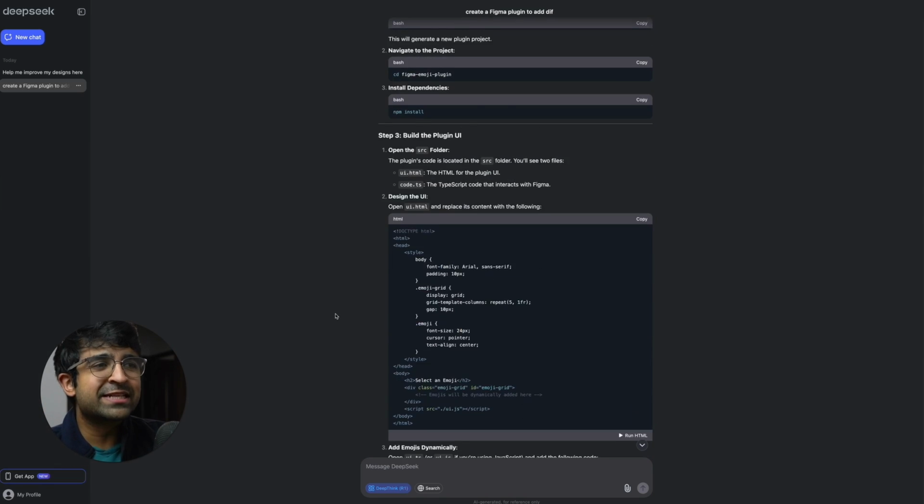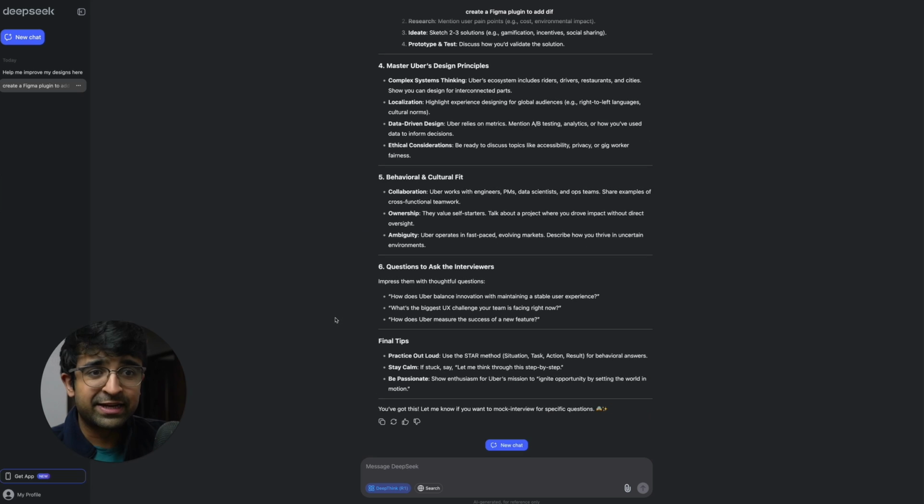Wow, DeepSeek has a lot of things to offer technically. I'll have some links in the description to show you how it might be different from ChatGPT and how you can start using it. I'm pretty sure you're using ChatGPT. This is a free alternative for it, which is breaking the internet.